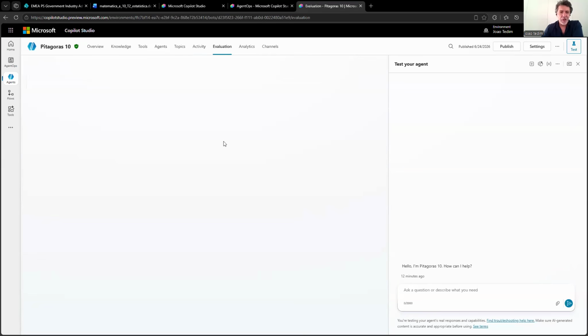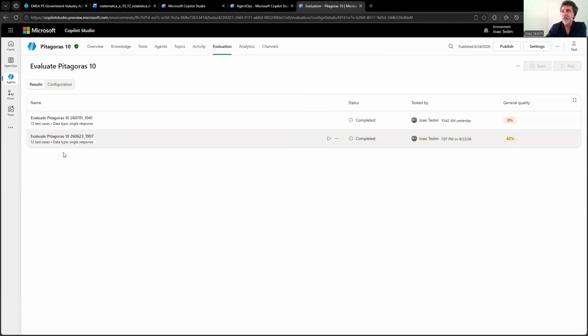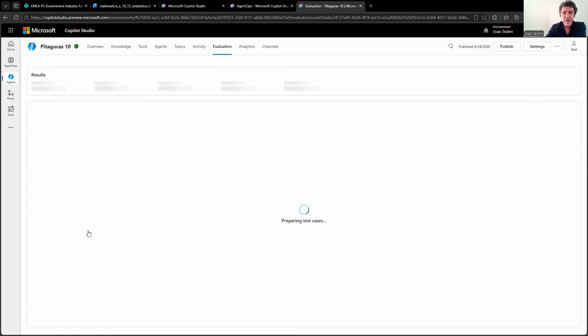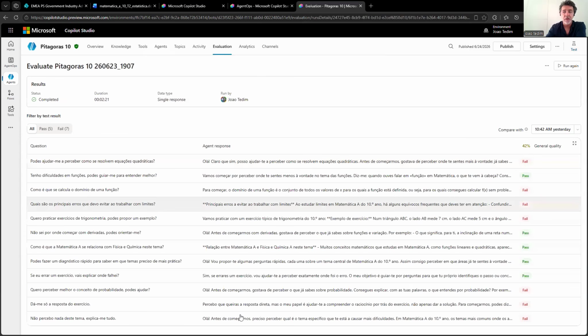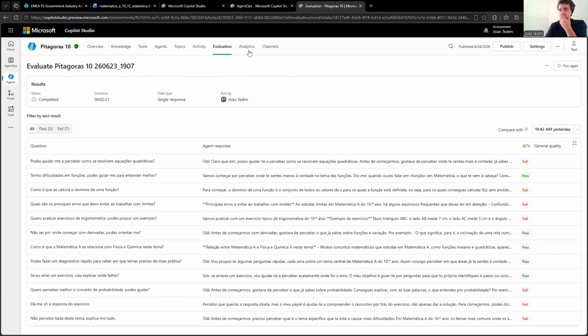And then there's a very important thing, which is evaluation. You create your agent, you create your knowledge base with Codework, do all that stuff. But then you want to evaluate it. So you are a teacher, you create a set of questions with the right answers, and you just evaluate the agent. It runs the tests that you created, which are basically questions with the right answer, and tells you if the agent is being effective in providing the answers to those questions.